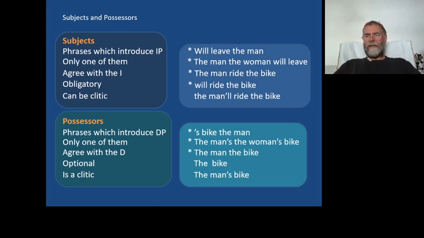Well, we can find clitic inflections too. Some inflections will stick themselves onto the subject. For example, the inflection will, the modal auxiliary will, can contract to the form 'll, and when it does, it sticks itself onto the subject. So you get the man'll ride the bike. Okay. Other inflections that do that are could. They reduce to 'd, and then you get the man'd ride the bike.